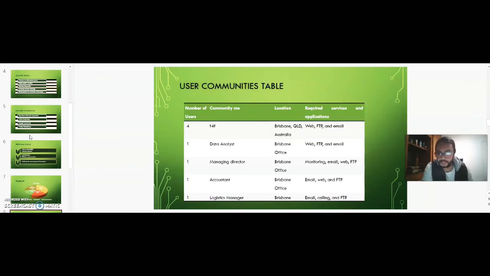insecurity. The user community table. The user community table compiles the different users that may interact with the system. The users are farmers, system analysts, managing directors, logistic managers, and accountants. These users may reside in different locations, like any city, or anywhere. So they can communicate with each other in a very effective and secure way. It also provides a major component that needs to be integrated with the system for this purpose. You mean to say they can interact with each other whenever they require. So it has to be a very secure and safe method to interact with each other.